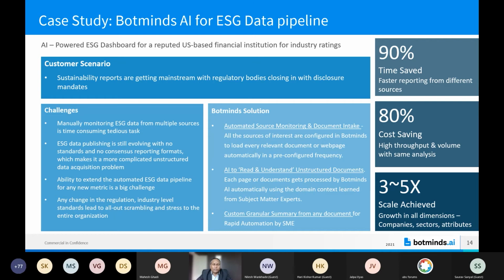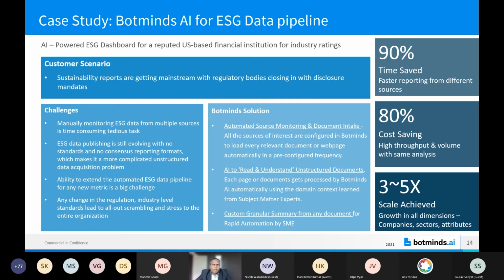So it's still evolving. And in the 10K filings or other situations, you can expect this information in the balance sheet, or you can expect this information in the income statement. No, this is a completely unstructured problem, even more complex. And also it is too many sources you have to process.